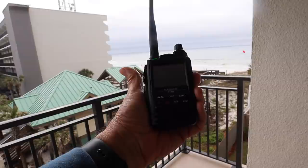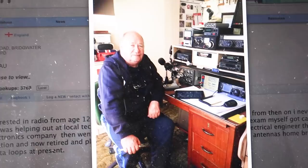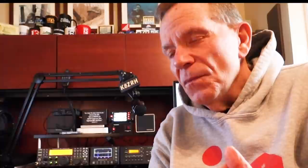He copied me 100% from his location in the Gulf of Mexico — very nice indeed. One of the nice things is you can do a lookup on a station. Here's a lookup on Derrick's station — there's even a picture of him. It's pretty neat to put a face with the call sign. This hobby can go in so many different directions.